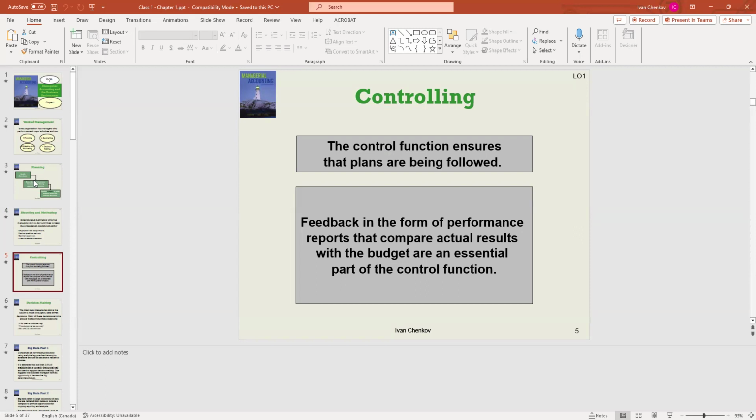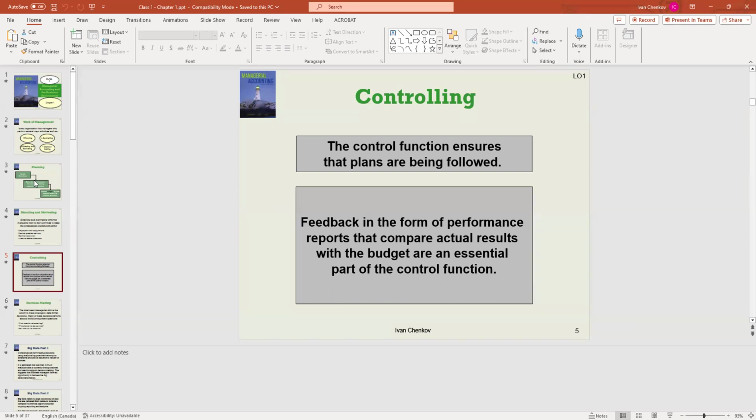On the control stage, what you're doing is comparing where you are in reality with where you wanted to be in your budget on your planning stage. Since you created your plan, you already know how your progress is going to go step by step. On the control stage, you're just checking, are the actual results anywhere close to the budget? And if they're close, that means you're following your path. If there's a huge discrepancy, plus or minus, that means you deviated from your plan. So either you're getting closer to the goal, or you're getting further from the goal. Which goal? Your goal, the goal that you chose.